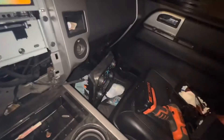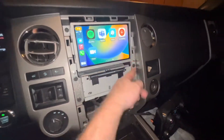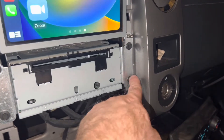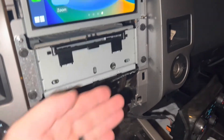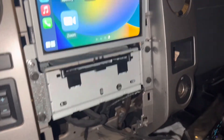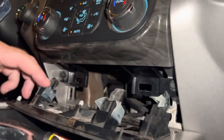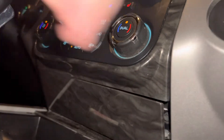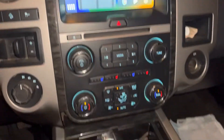We're just going to put the unit back in. Again, there are six screws — one, two, three, four, five, six. Start with the top screws, leave them loose, then put the trim panel back over it. You can see how it overlaps. Put it back over and slip it on. Make sure it's lined up straight. For me, the little clip that acts as the nut slipped and it felt like there was nothing to screw into — all I had to do was reach back in there, straighten it, and put it back. That's it, everything works.